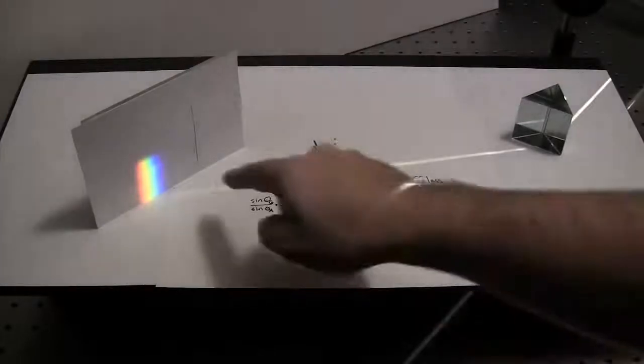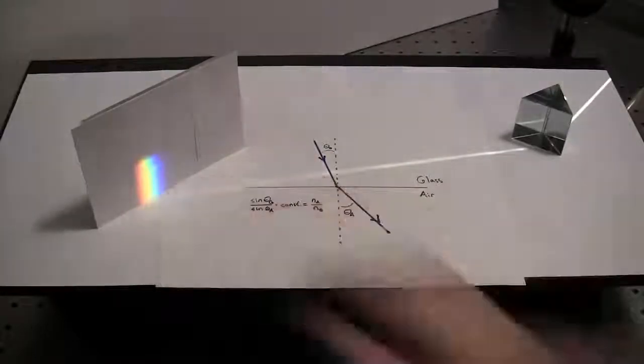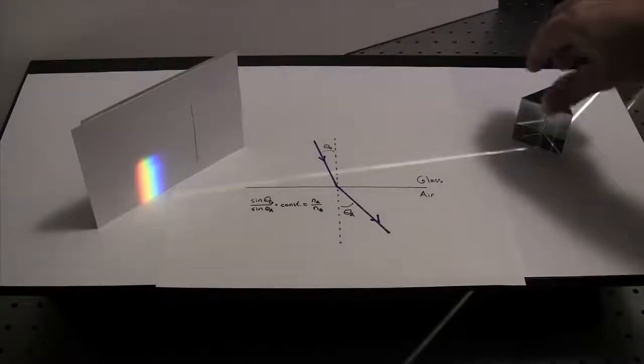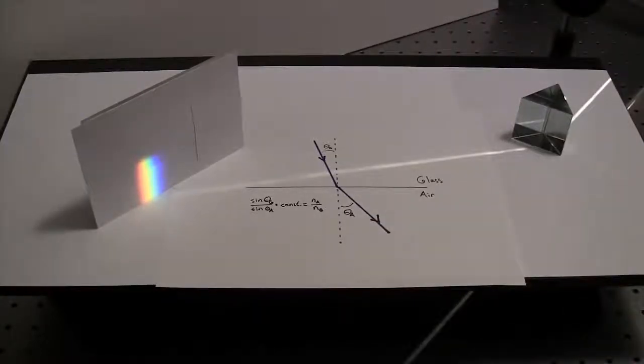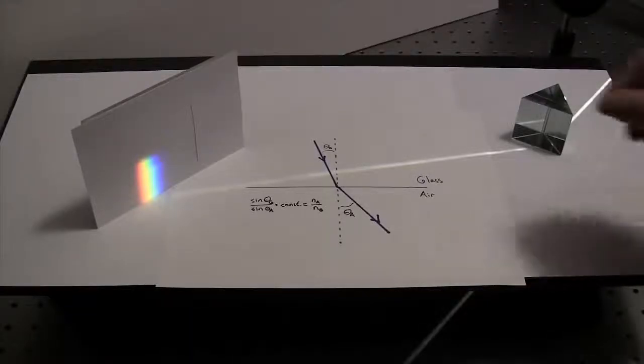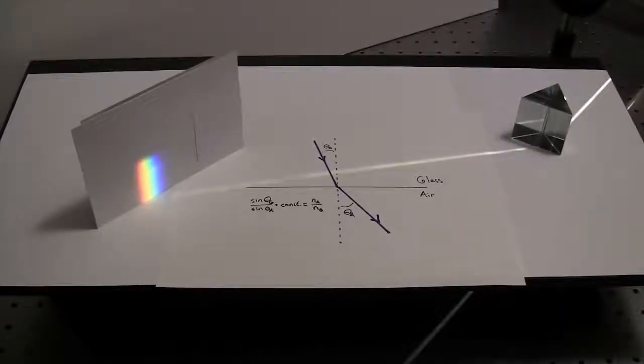So this led him to the conclusion that the white light entering the prism wasn't really white, it was a combination of all these different colors, and that all the prism was doing was separating them in an angle by this varying refractive index. This is an interesting conclusion, but it doesn't really prove what's happening because we're still relying on this prism to make these colors. So what we really need is an experiment where we can form these colors from white light without a prism, and at the end of his paper, Newton suggests just such an experiment.